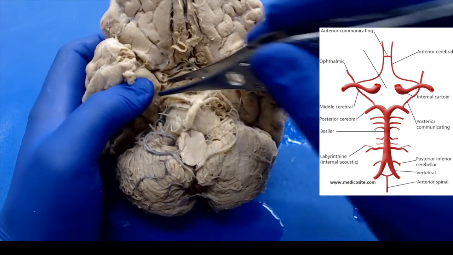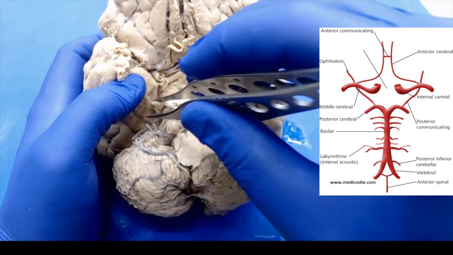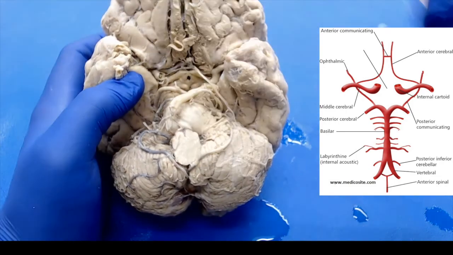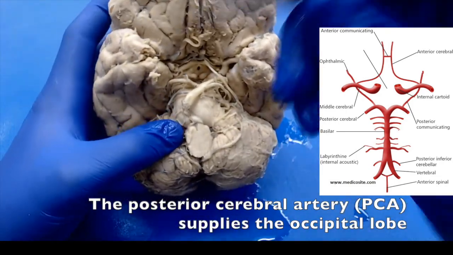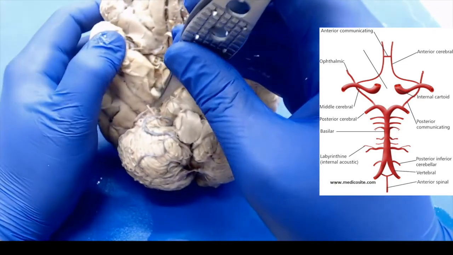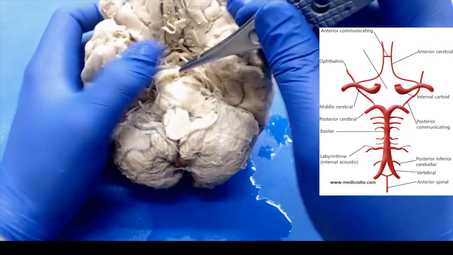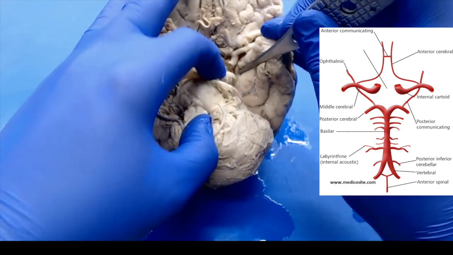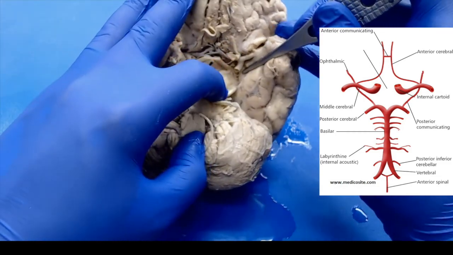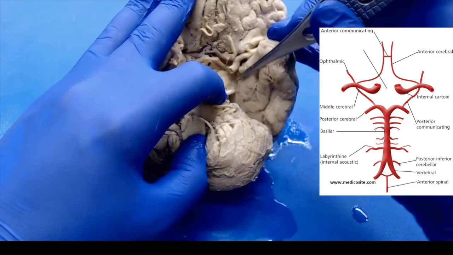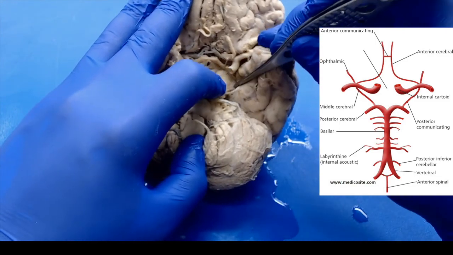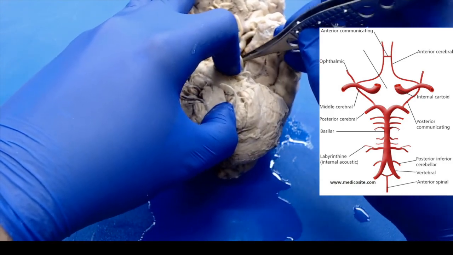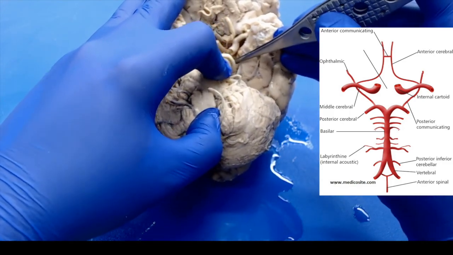And that's not to be confused with the posterior cerebral. Now, the difference between the two is your posterior cerebral is going to be going up towards the posterior near the occipital lobe. And so you want to make sure that you can find, let's see if we can find it on this one here. So that actually could be our posterior going posteriorly, and then we have maybe what looks like our small posterior communicating going towards the middle.